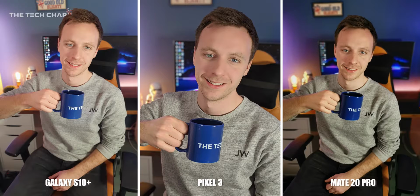But switching to portrait mode, things get even more interesting. The Pixel 3 crops in for its portrait shots, which means you get much less in the frame, but it is still a beautiful photo. And while I do like the bokeh effect of the Mate 20 Pro, it just comes across as a bit too dark. Although on the flip side, you could argue the S10 again looks a bit flat.